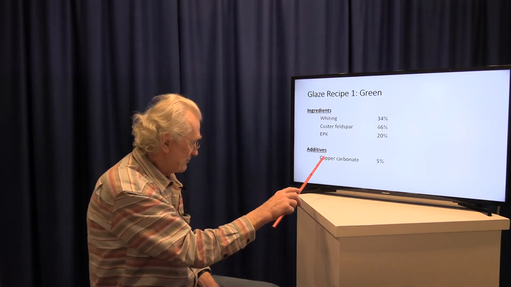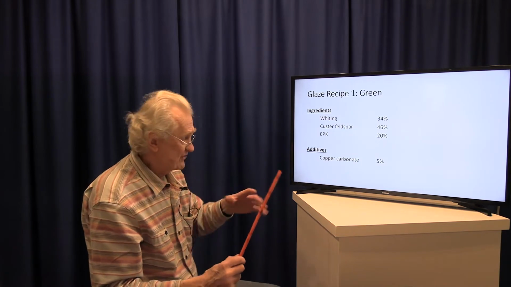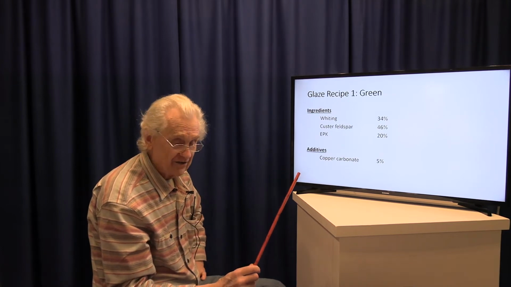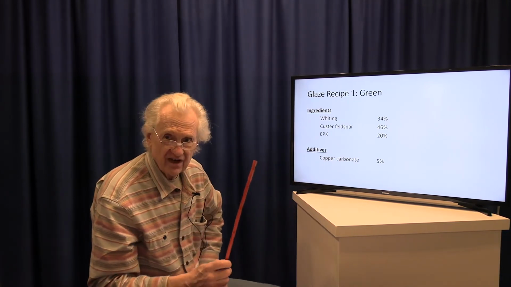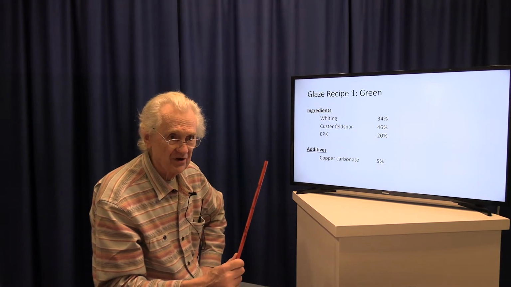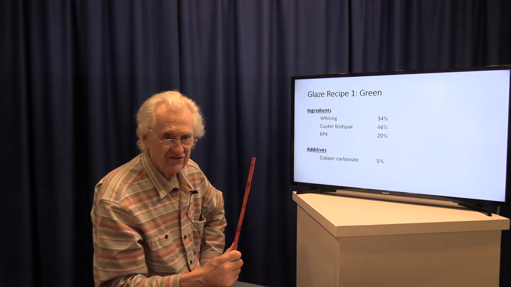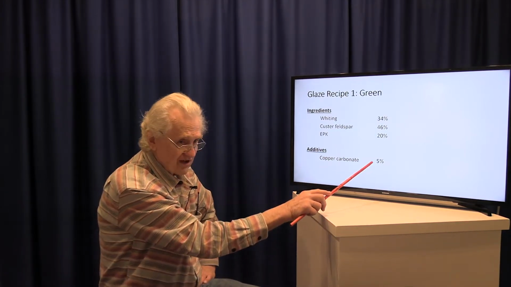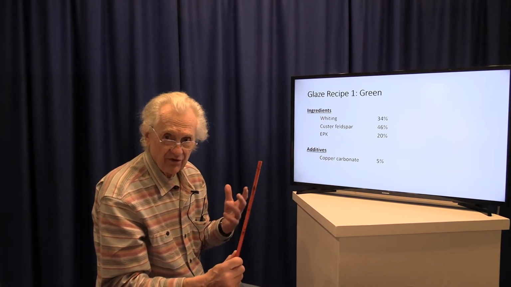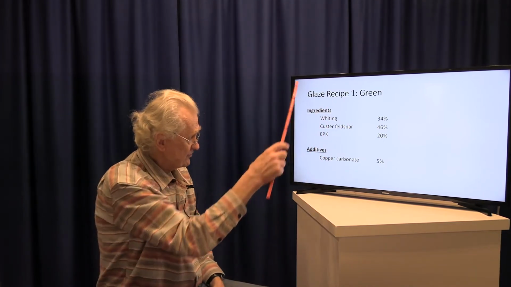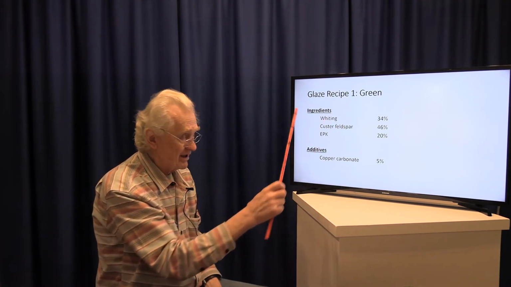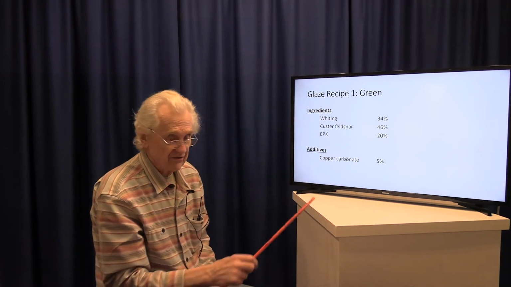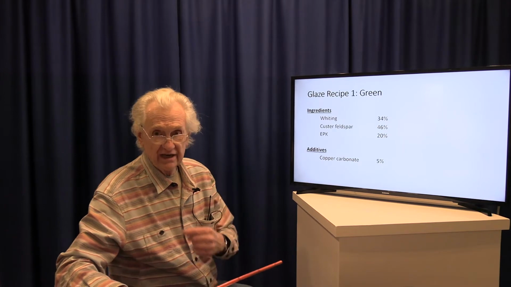Okay. The other thing here is that, besides the fact that we consider this is probably a cone 10 glaze, and it's also probably a matte glaze, copper carbonate at 5% is fairly high as far as copper additions go. Typically, something around 3% or less, if it's a reasonable glaze, you can say it's probably a safe amount. But because this is 5% and also it's a matte glaze, it's probably not food safe. So just looking at this recipe, I can determine those things. It's probably a cone 10 glaze, it's probably matte, and it very likely may not be food safe because it's matte and because of that amount of copper carbonate in it.